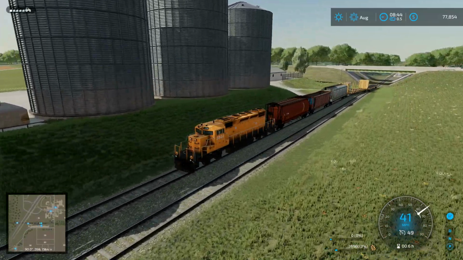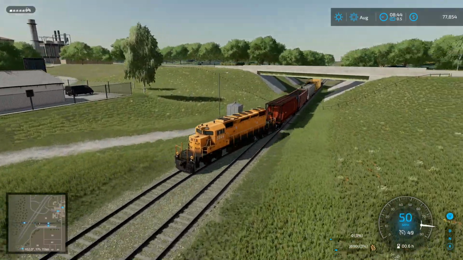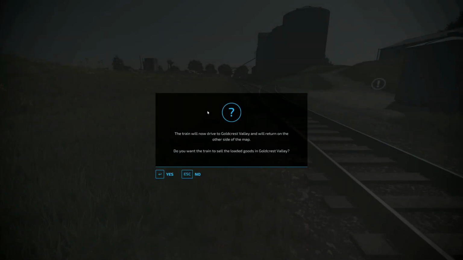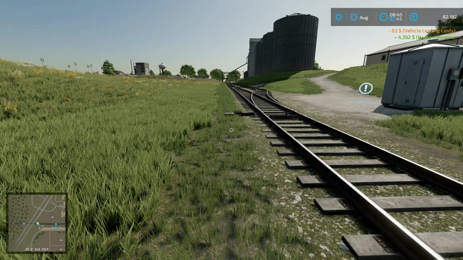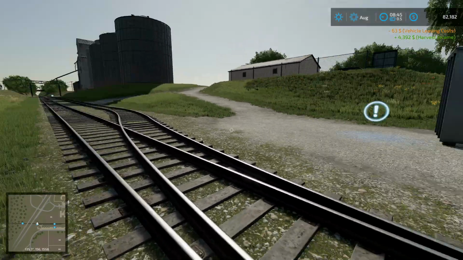On the Ho-Baler-On map, the train takes a lot more of a winding route. It covers a lot more of the map. This one, it's literally just a straight line all the way across. Now drive to Goldcrest Valley and we'll return on the other side of the map. Do you want the train to sell the loaded goods in Goldcrest? Yes, I do. Vehicle leasing costs 63 euros. Dollars, rather.